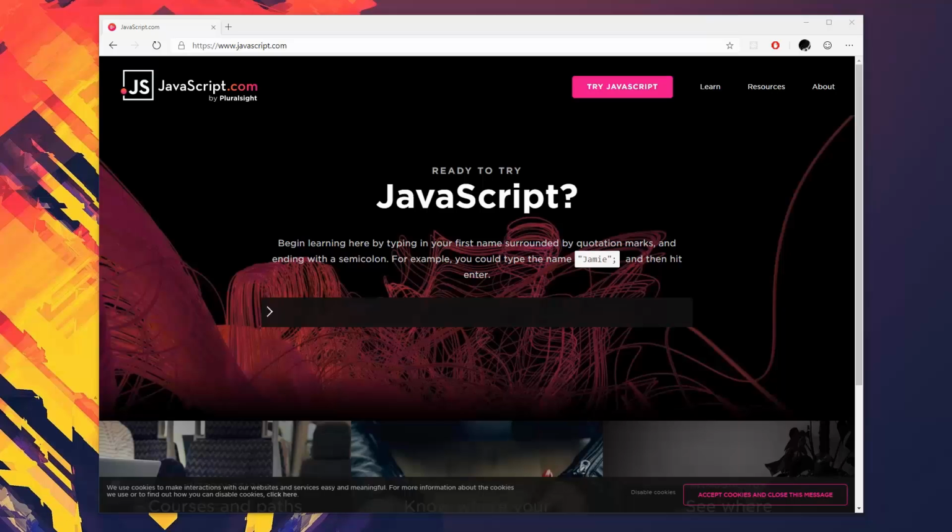And Node is basically the environment that we can use to run server-side applications like React's hot load server, which is a way that we can run React in development, and when we make changes to files, it will automatically reload the page in our browser. So it makes development extremely simple.